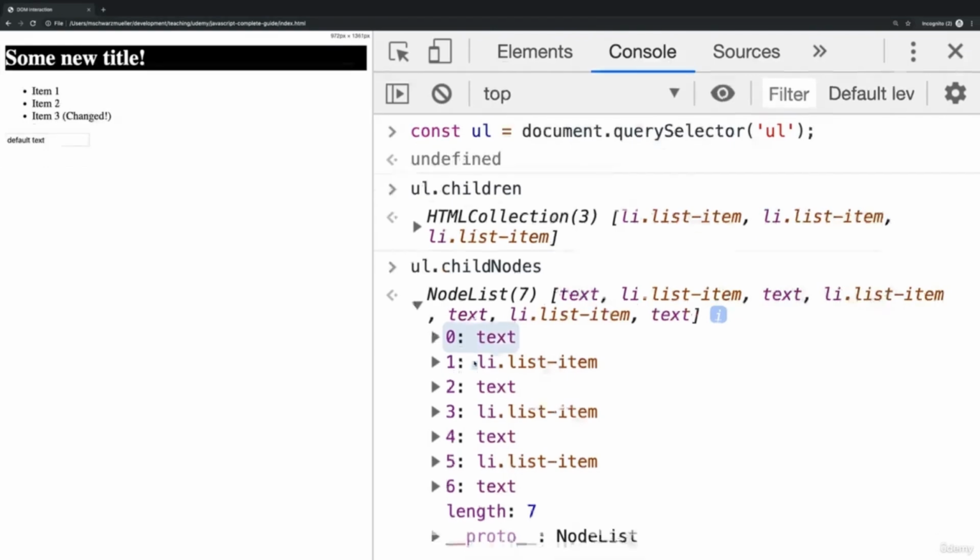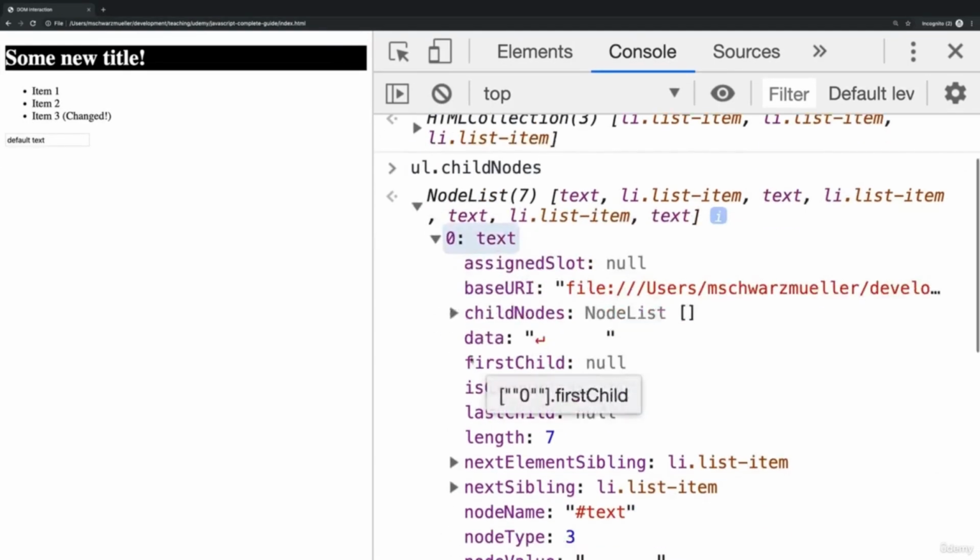So if we have a look at this text here, data here is actually its text content. We haven't learned about this yet, but where you have text content on element nodes to assign a text and automatically create a child text node for an element node, data on a text node sets the text of this text node. And here, this is the line break character, and then we have a bunch of white space thereafter, so a bunch of empty white space.